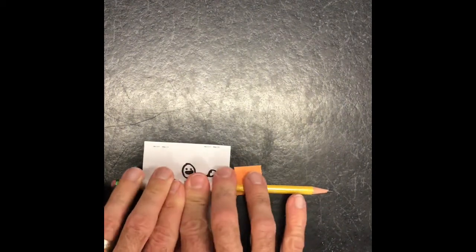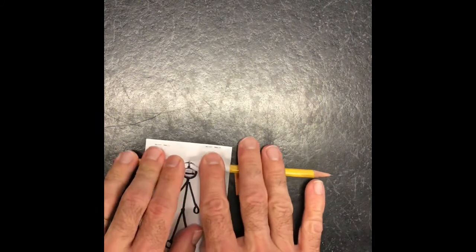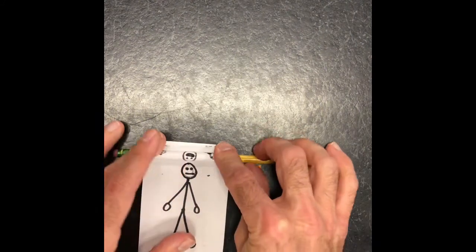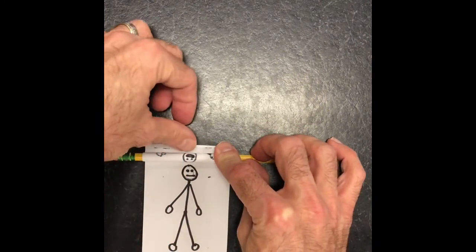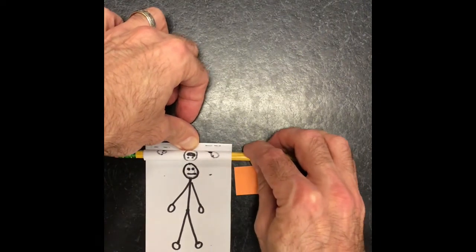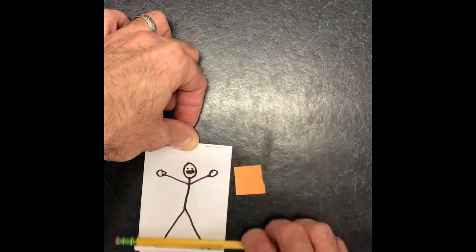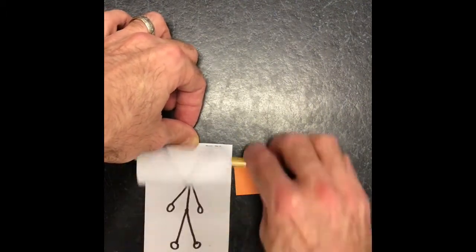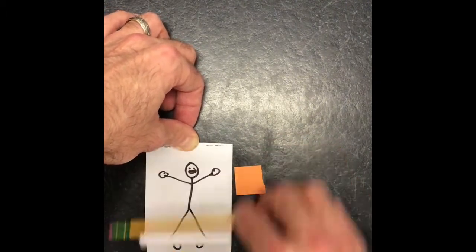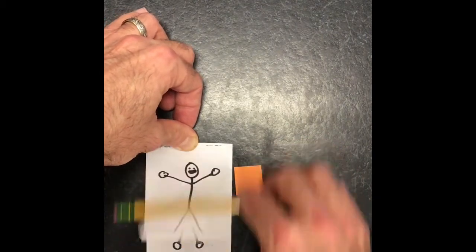The paper's tight around the pencil. I'm going to roll it all the way up like that. And now I'm going to put my thumb on this top edge up here and do some basic animation. So that's a simple one.